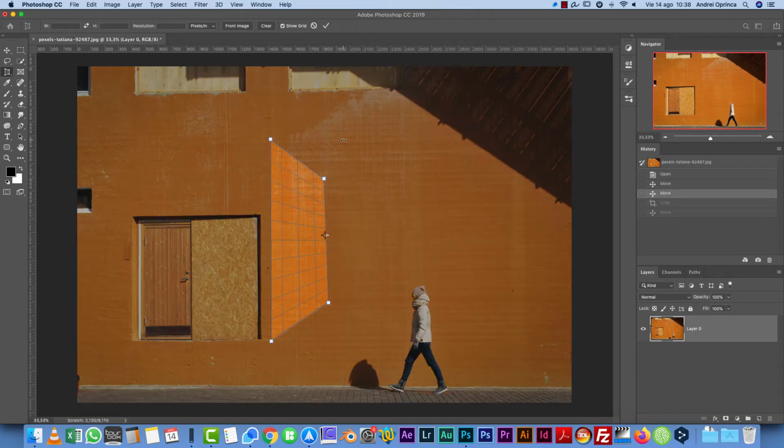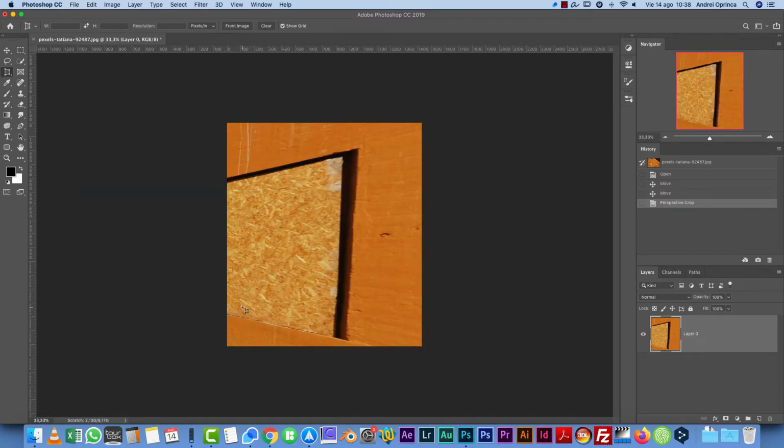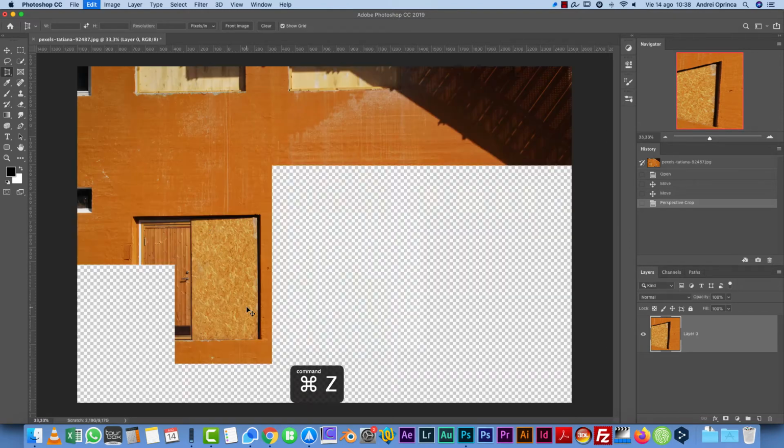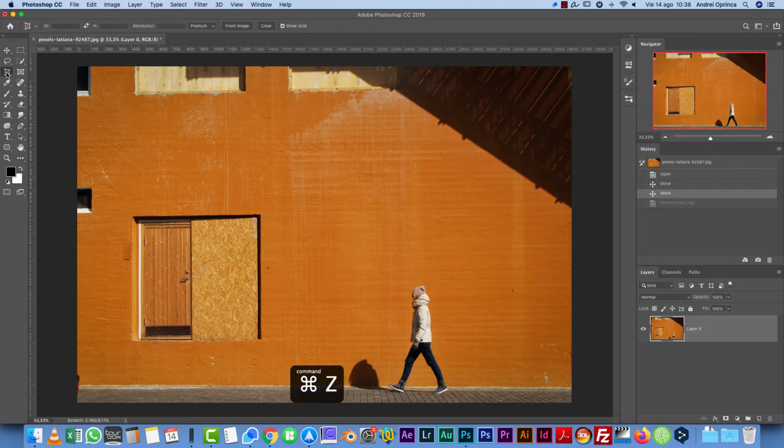When you press enter, let me just move this here so you can see, hopefully understand what this does. If you press enter, Photoshop is gonna flip it and make it look straight. So that's what this tool does. I rarely use it. And then we have the slice tools, which are more for web designers. I'm gonna skip that. Then we have the frame, I think it's called the frame tool.